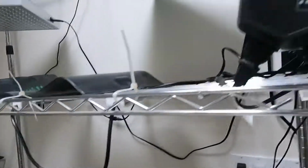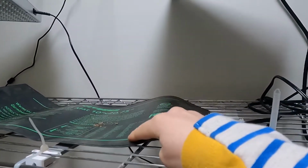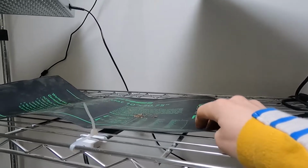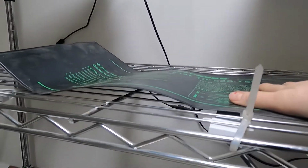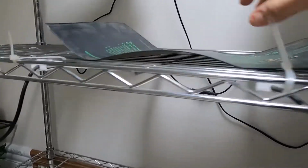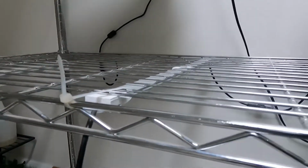I've got different LEDs, strip lights, and some just cheap LEDs that I was experimenting with. Got my heat mat, of course, with the temperature control on it, and I mostly use that for germinating pepper and tomato seeds. And that was pretty affordable. I want to say it was $35 or $45, and the lights were all relatively affordable as well. I think we're going to add a couple more in this year.